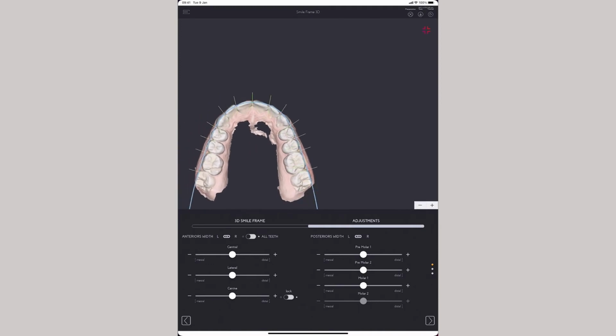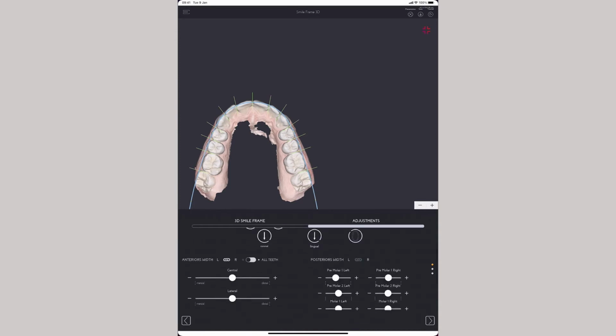Okay, you can turn off this link next to posterior's width, and you can adjust individually. For example, here, the first premolar, second premolar is fine, or the first molar. Okay, so all these adjustments can be done here before you move next.